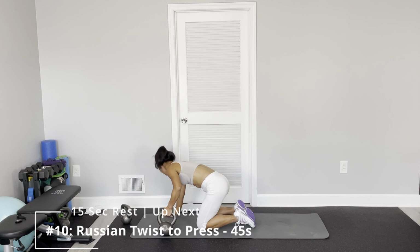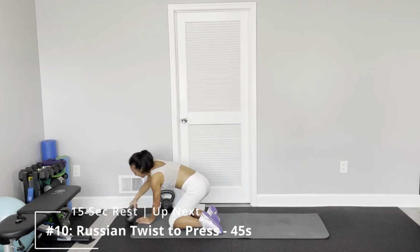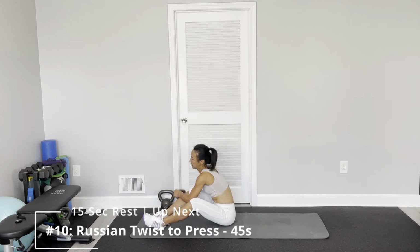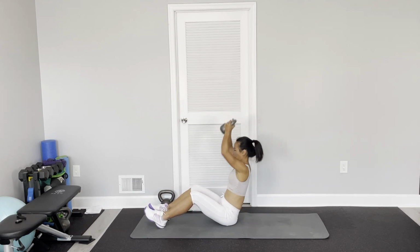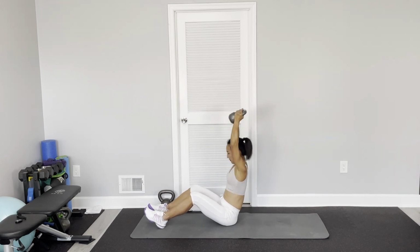Russian twist to press. Okay? Lighter kettlebell. Alright. Next one. Russian twist. Touch the floor. Press up. The other side. Touch the floor. Press up.